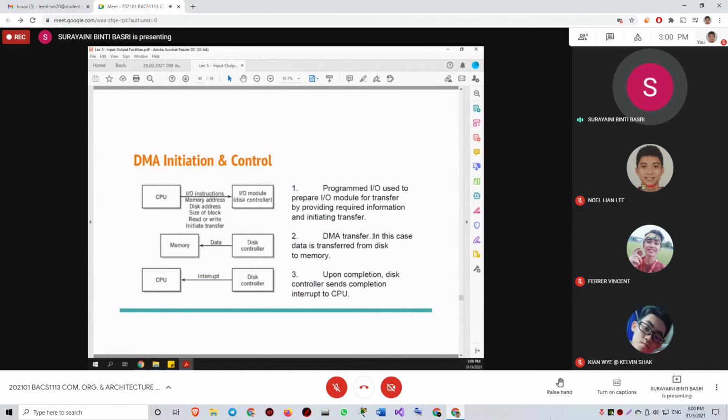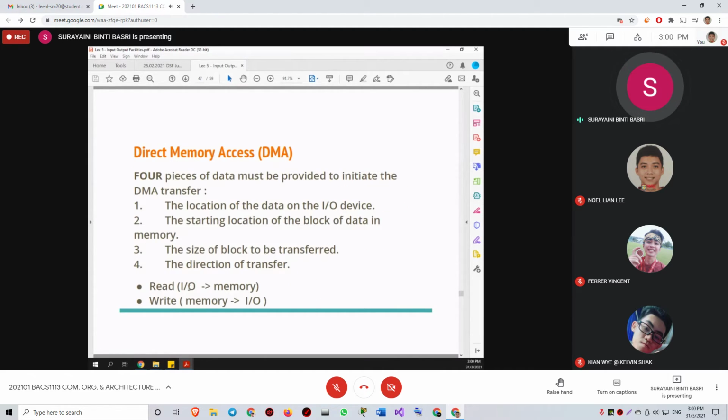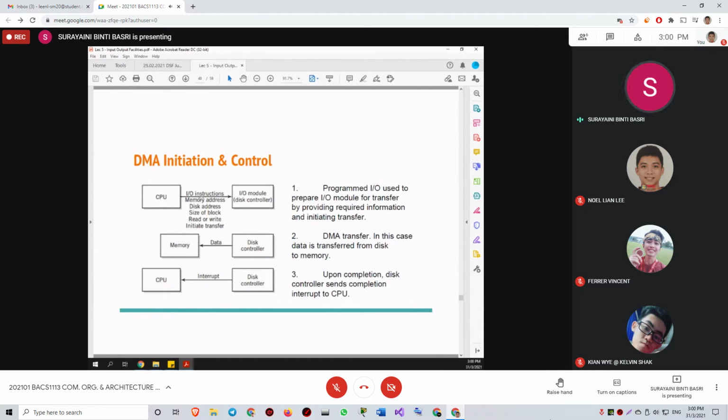Okay, so in this case, maybe the instruction here is to transfer the data from this to the memory, meaning read. So the instruction here in this case is the read. After the CPU gives the instruction to the I/O module, remember, DMA is initiated by the CPU.